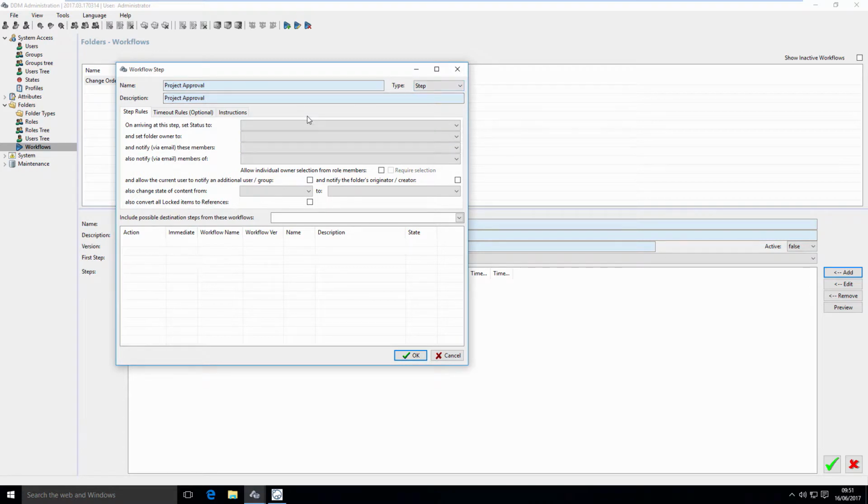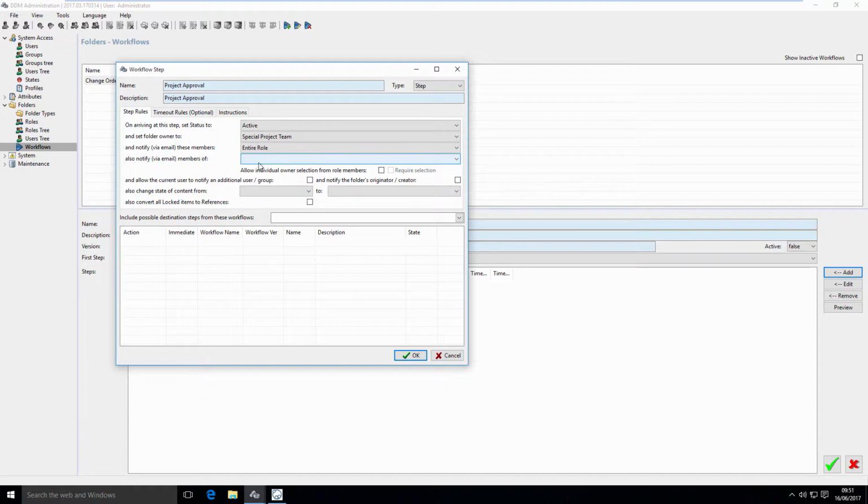Now the three key pieces of information that we need to fill in are: on arriving at this step, set status to active, and on arriving at this step, set the folder owner to special project team. So we could have other roles here that we select from, and notify via email these members, entire role.